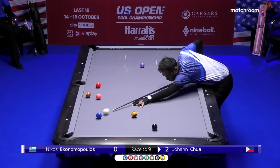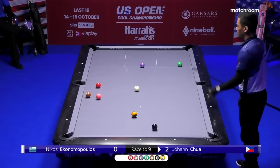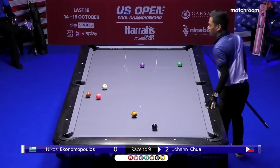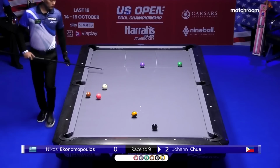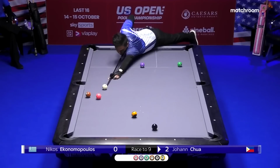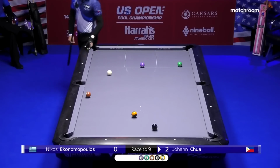I'll be honest there. You could kind of tell, not only because of the cueing, but even on the strike of the ball, that Ekonomopoulos wasn't that comfortable with the jump shot. So I think that really led more towards, that Johann's probably going to make that. So Nico wanted to take it on himself. It's kind of like if you play Efren or maybe Jesus Atencio, really great jumpers. Sometimes you have to take on a shot that you don't like just because you're pretty sure they're going to make it.